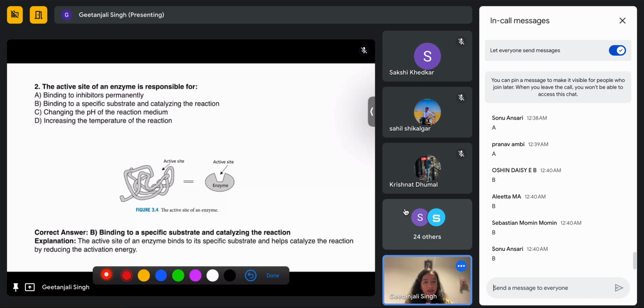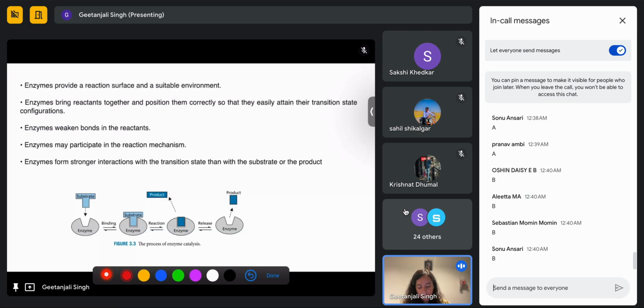Again, let's briefly see how the enzyme catalyzes the reaction, the process of enzyme catalysis. We discussed the active site. What happens is the substrate comes and enters the active site. So there were two hypotheses. I don't think I've put it here in my slides. Earlier, they used to think they had this hypothesis called the lock and key hypothesis by Fischer.